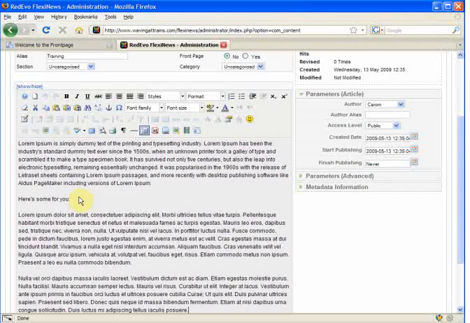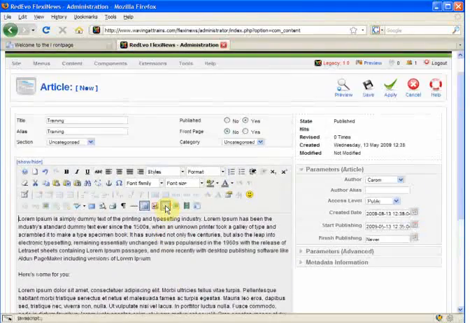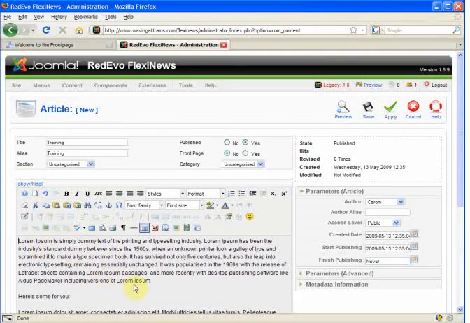What you don't want to be doing is creating all sorts of styled, formatted text on a page-by-page basis. So we put in completely unformatted text, and of course it's perfectly all right to type it in as you go along. I would suggest that if you're making it up as you go along, you click apply or save frequently so that you don't lose your content.